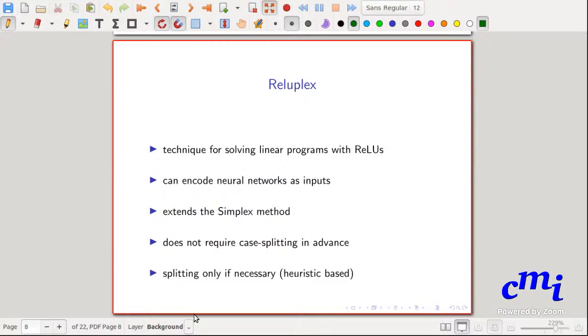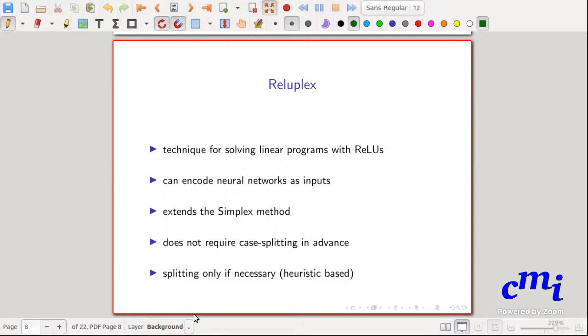As a follow-up, I want you to compare this extension, this ReluPlex and the way it works, with DPLLT plus simplex. So pay attention, and I want you to contrast the 2 things. That's all I want.